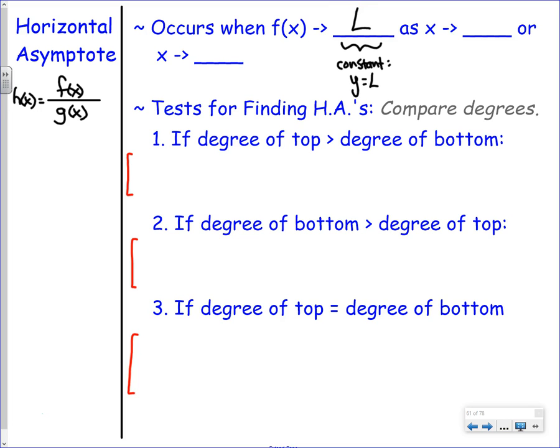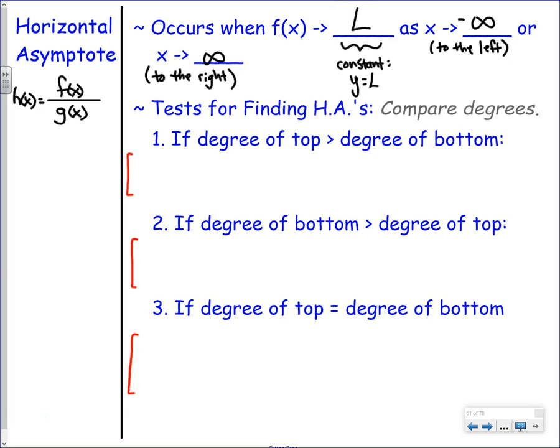I was just representative of a constant. Oh, I can put a number sign. Okay, I can work with this. So if y approaches a constant, a number, a horizontal asymptote is going to occur. As x goes to negative infinity, remember this is our way of saying to the left, the number line towards the negatives. And if x goes to positive infinity, this is going to the right. So we're headed to the ends. We're not coming in, we're going out.